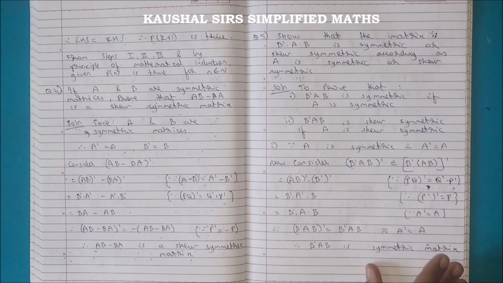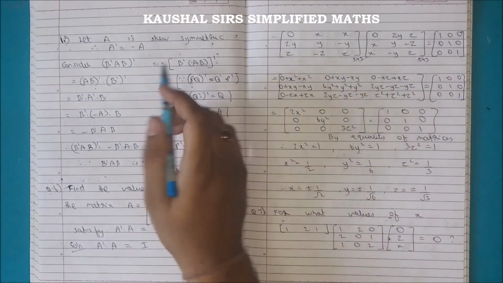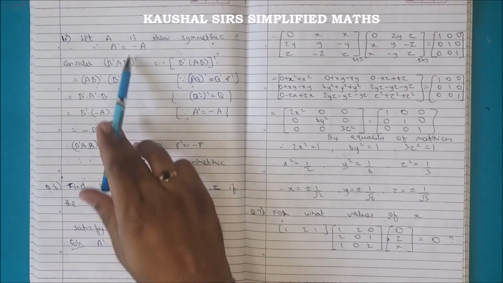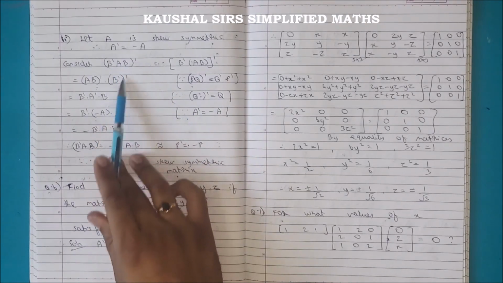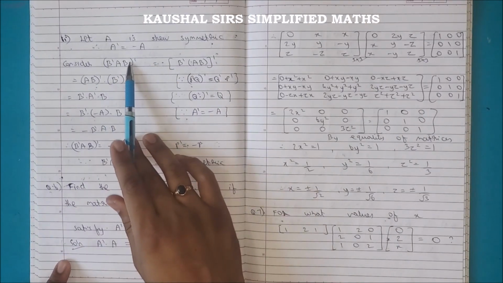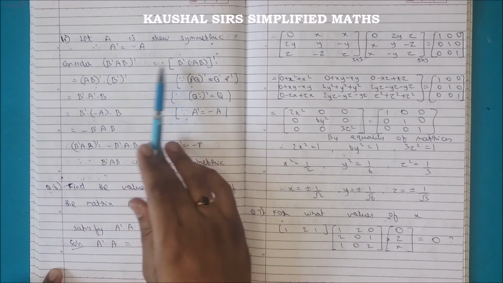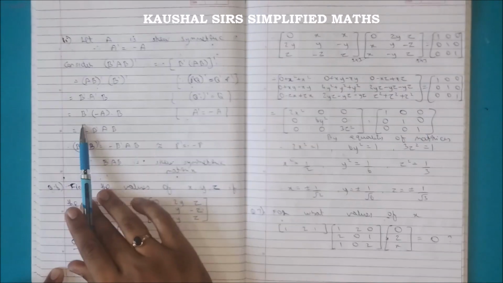Okay students, moving to the second part of the proof. Let A is skew symmetric, therefore you can say that A dash is equal to minus A. This is the definition of skew symmetric matrix. Okay, so again we start with the transpose of the full matrix. तो इसको वापस rearrange करो. Consider this as one term, this is the second term and then the whole dash.